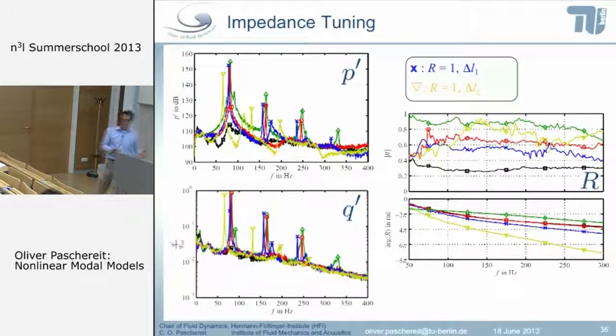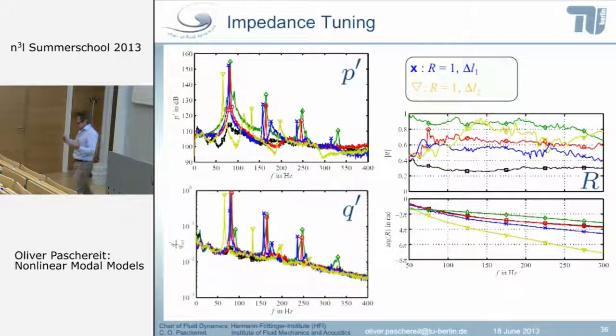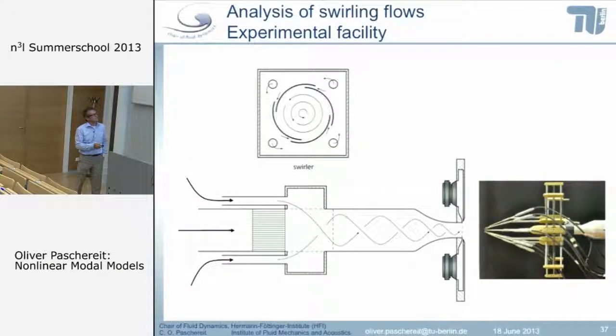So using this technique allows you to virtually modify your acoustic boundary conditions. So to go from an open end to a closed end combustor, from a non-reflective end to a reflective end, or from a reflective end to a non-reflective end, and also change virtually the length of your combustor. And this allows then for testing of different burners, of different burner behaviors in changing acoustic boundary conditions. So that is the basic idea behind this.